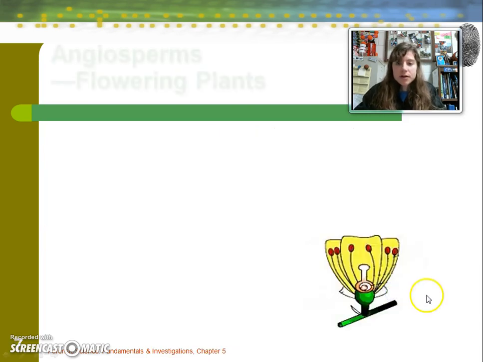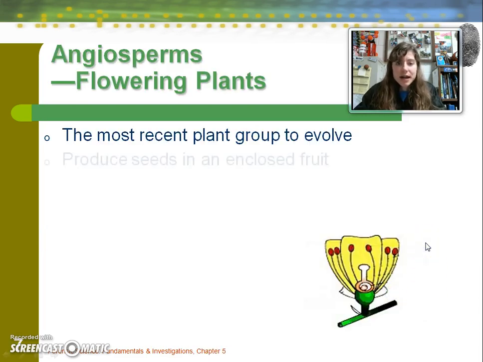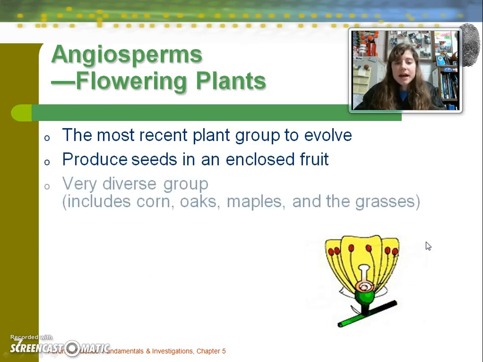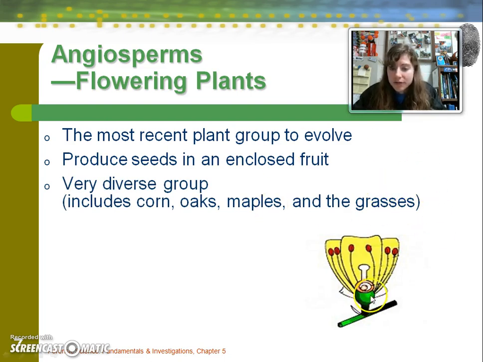Okay. Now, transitioning over to angiosperms, this is a more recent group evolutionarily, and so the idea is that they're a flowering plant, and that the ovary of that flower that holds any eggs would be fertilized by pollen, and then that ovary becomes either a fruit or a nut.